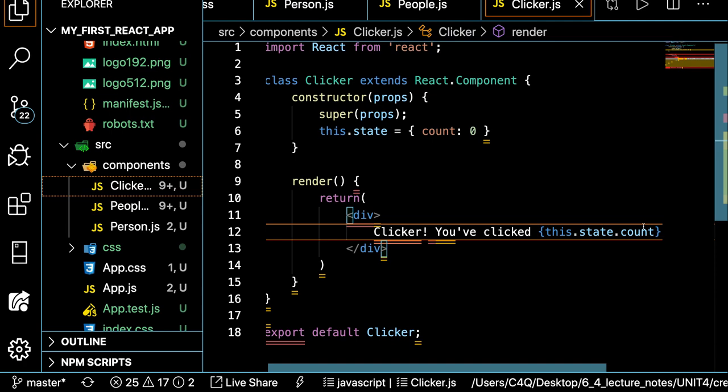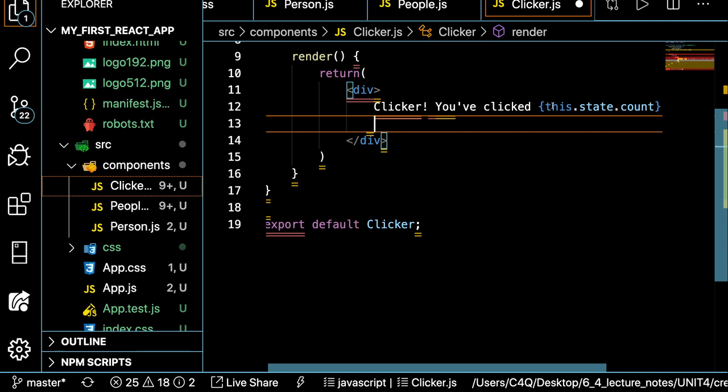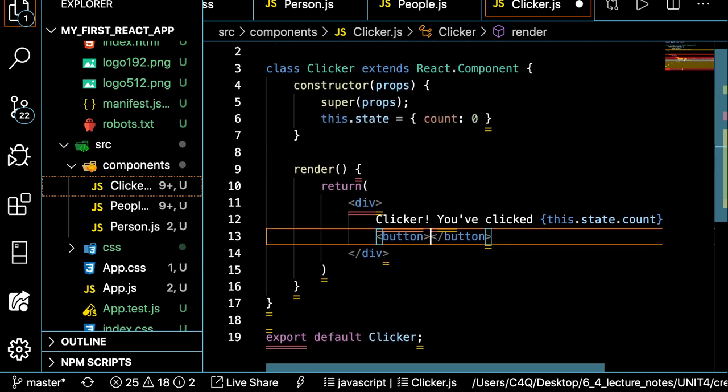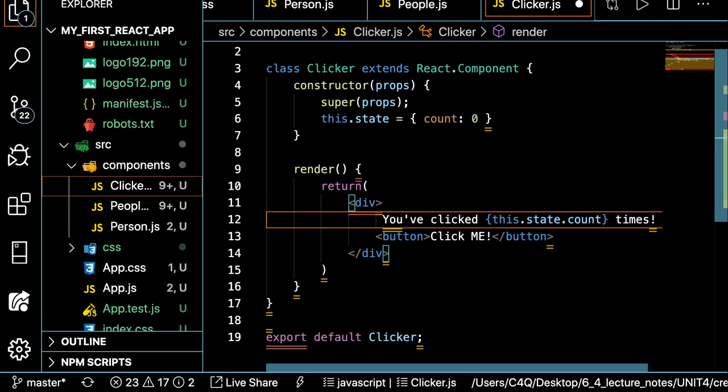Okay, so we should probably add a button in here to let people click. So let's go ahead and make a button, and I'll say click me. I'm going to remove this clicker part because it seems redundant at this point.